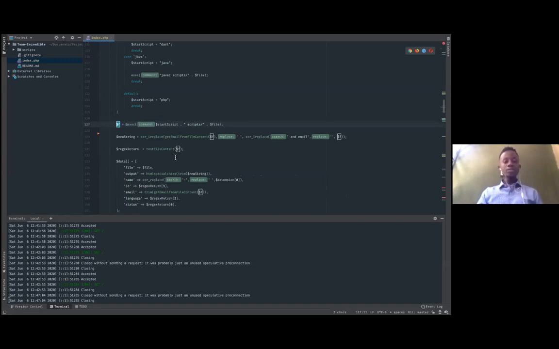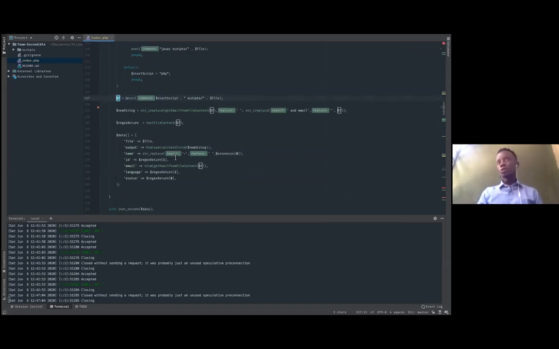Now the next thing is Mark said he doesn't want the email to show on the output. We only need the email in the JSON. So how do we remove the email? I had to bring in string replace. We had a function that extracts the email from your string, get email from file content. So we pass that string there and we are sure it's going to return your email for you. And then we now say, okay, we did this one first.